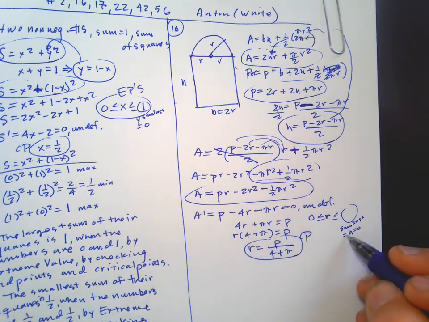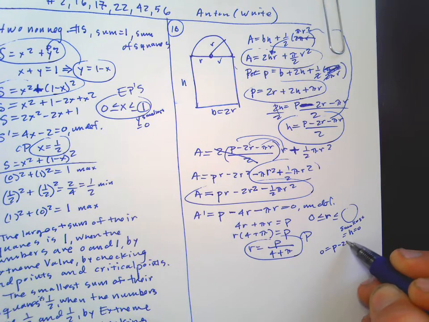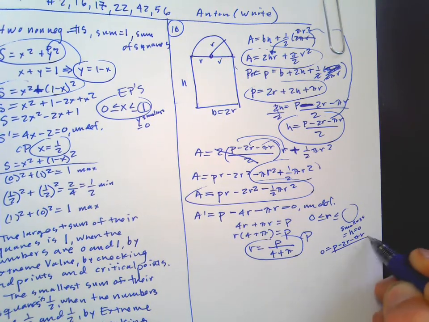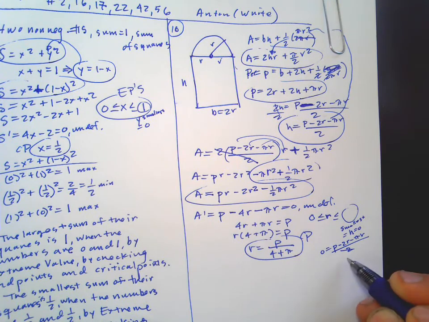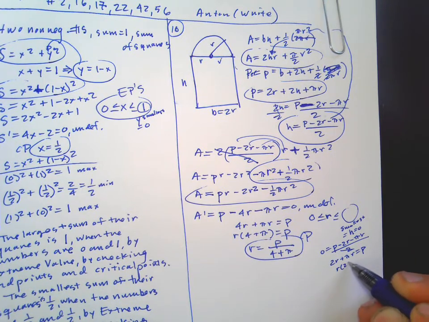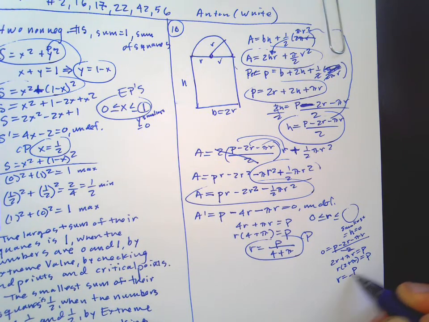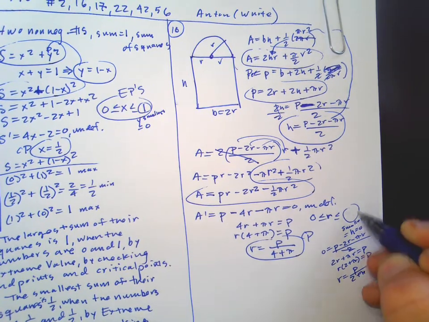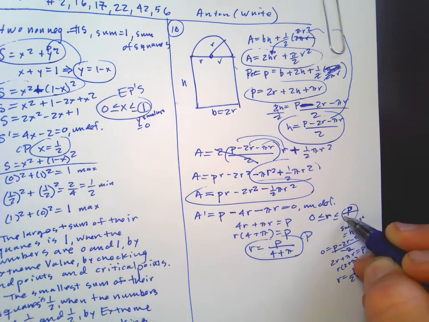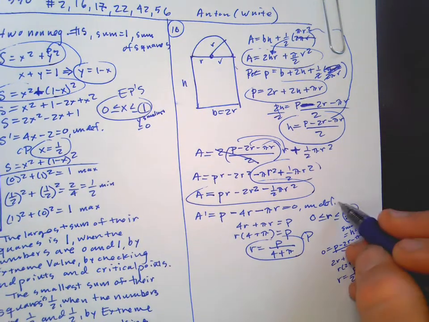we go up here and say, okay, well, if h is 0, what is the r value going to be? So you multiply both sides by 2. You get 2r plus pi r equals P. You take the r out. This is a challenging problem. So it seems like the biggest r could be would be this, P over 2 plus pi. So these would be our endpoints.